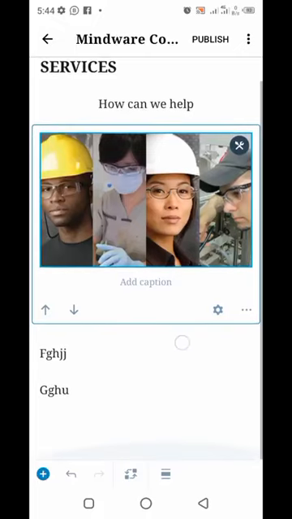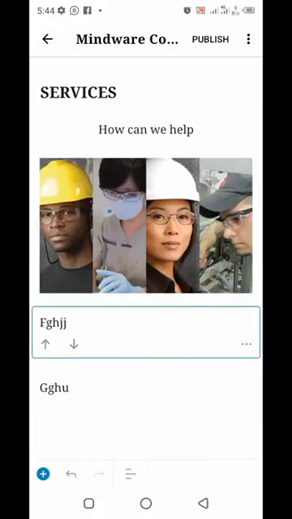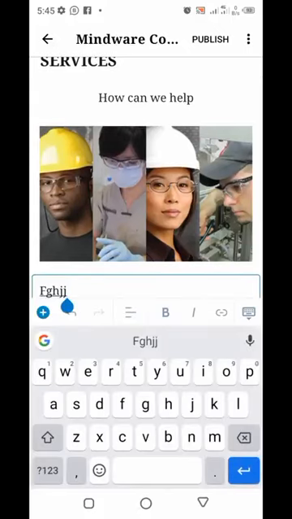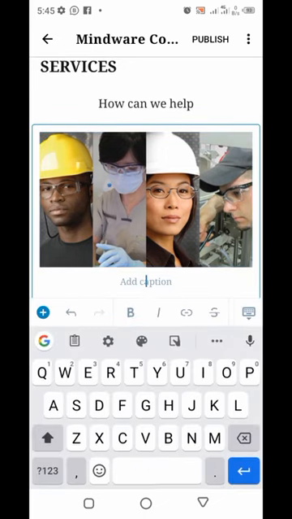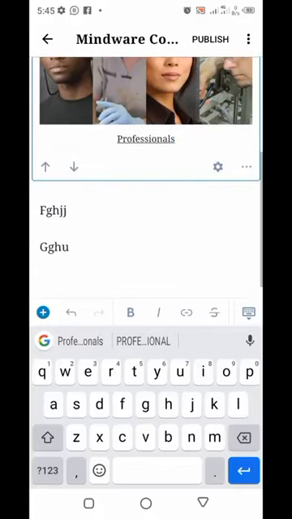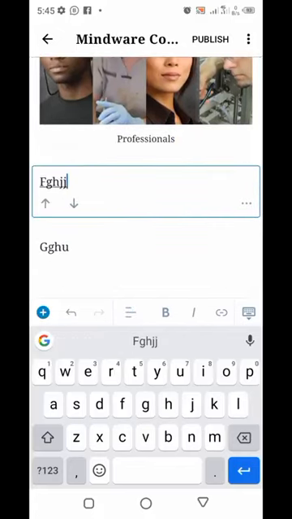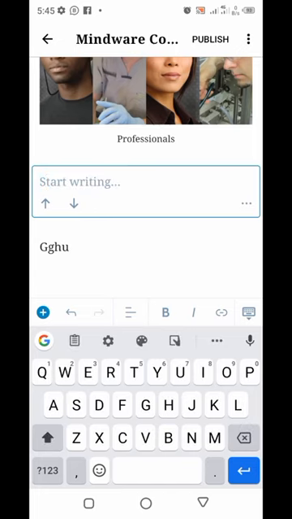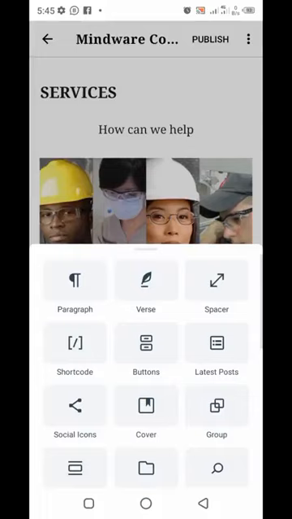So whatever it is you want to create, you can create. You can label the image, caption it, and caption it professionals. That's for that. Go to another block. Whatever you want to put, you can just click on this add sign here.